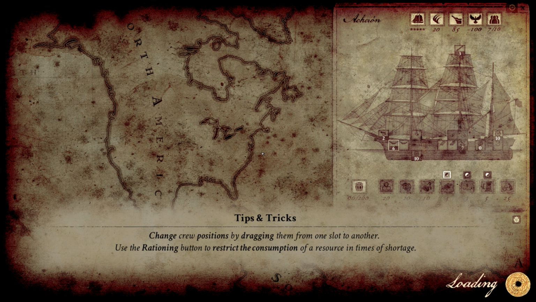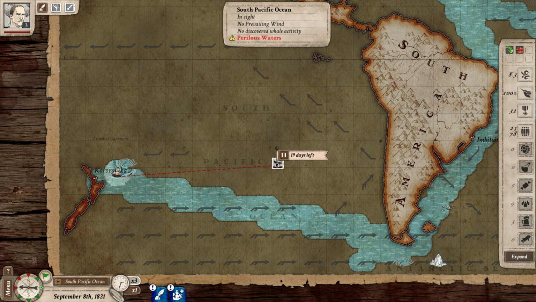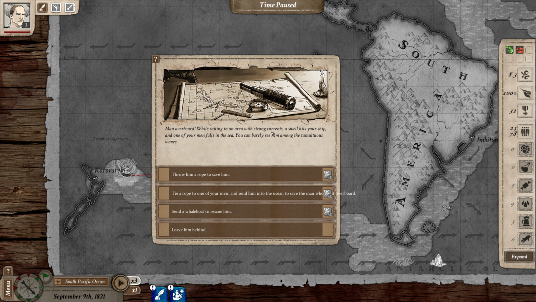We can also probably have found a really good hunter in Honolulu, come to think of it, but I think we're going to be okay. Oh, go through that perilous waters area. Uh-oh, there we go. Man overboard. While selling an area with strong currency, and we definitely should have gone around that. I was hoping we'd be like right on the bottom tip of it.